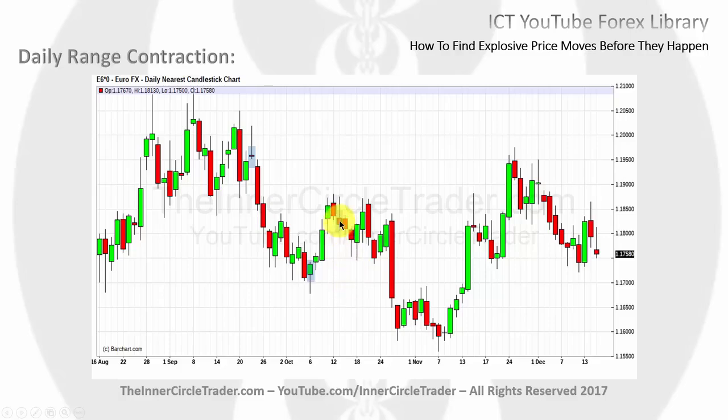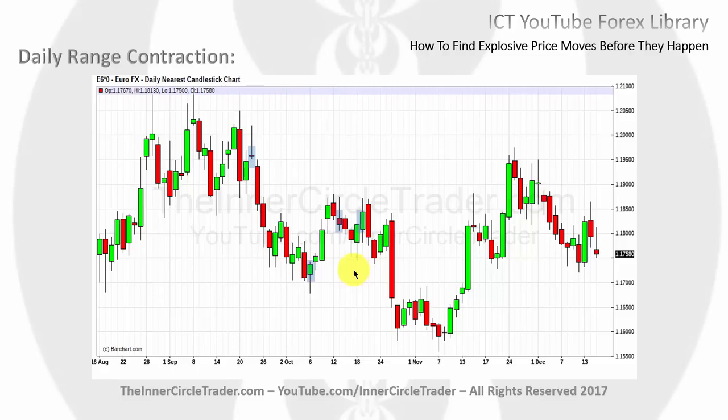Range gets small here, so we know that there's going to be another series of movement. We have down close candles. Right in here, we have small ranges relative to what's happened recently. So there's a rule of thumb I use. I want to see what's happened. If it's a daily chart, I want to see what's happened in the last 5 to 7 days. I look back about 5 to 7 days for range contraction and expansion.